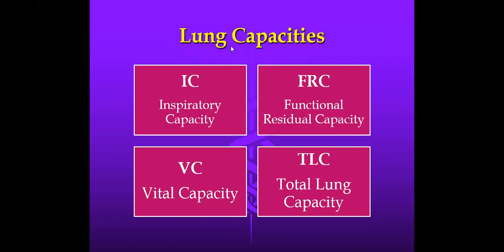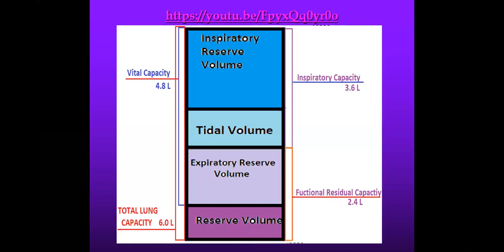All right, so let's look at them. Capacities. Vital capacity is everything you can do. Vital capacity is this blue line here. So if you start with tidal volume, normal in, normal out, normal in, normal out, everything I go in, I'm going in tidal volume, then inspiratory reserve volume, then blow through my expiratory reserve volume to this line here. So from here to here is vital capacity. That's everything that you can do.